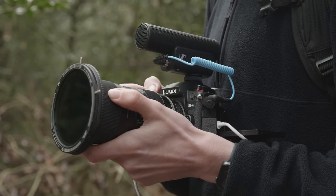The GH6 is the only camera that doesn't have a dual base ISO sensor. In V-Log without dynamic range boost mode, the base is 250, and with boost mode on it's 2000. The X-H2S isn't marketed as such, but in F-Log2 the base ISO is 1250 with a clear step in noise at 3200. The FX30's two bases are 800 and 2500 in S-Log3, and the Pocket 6K's are 400 and 3200. All four cameras are pretty sensitive, which is very helpful for lower light scenarios.